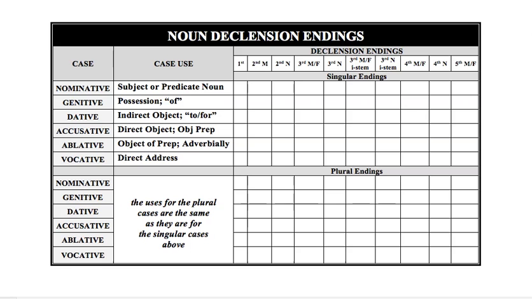You should have your noun declension ending chart in front of you. If you do not have one, you can go into the previous section and copy the PDF file that's there. Or if you go into the opening section of Moodle, at the very bottom of that, you will find a heading, Useful Items for Latin Students. There will be a folder in there with the noun declension ending chart.